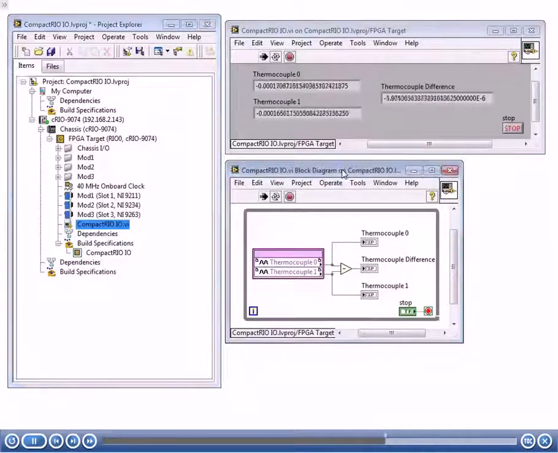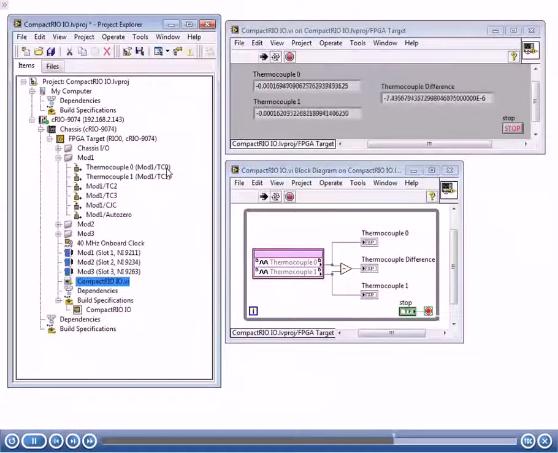If we look at the block diagram, what you would have done is you would have taken the thermocouple I/O. If we go back to our project and go to module 1, notice that we renamed thermocouple channel 0 as thermocouple 0 and TC1 as thermocouple 1, so they show up with more readable names. We put this down in an FPGA I/O node, and we've also expanded it so we're reading 2 different values from this same node. We're outputting the value of thermocouple 0 in this indicator, and thermocouple 1 on this indicator, and we're also doing a subtract right here. So we're subtracting those two values and getting a thermocouple difference.